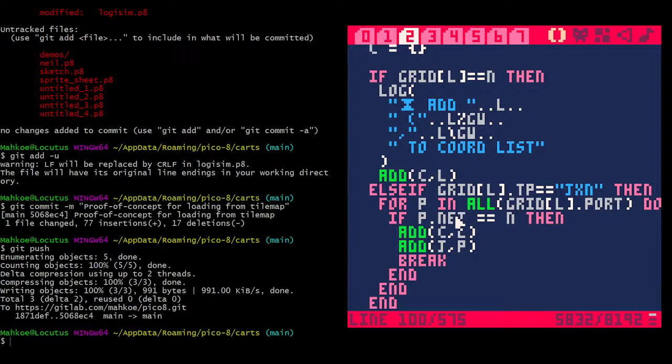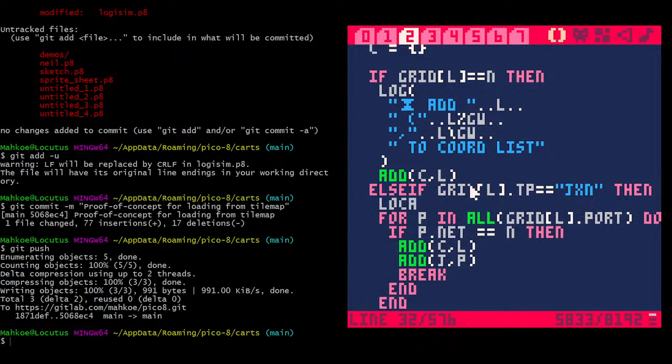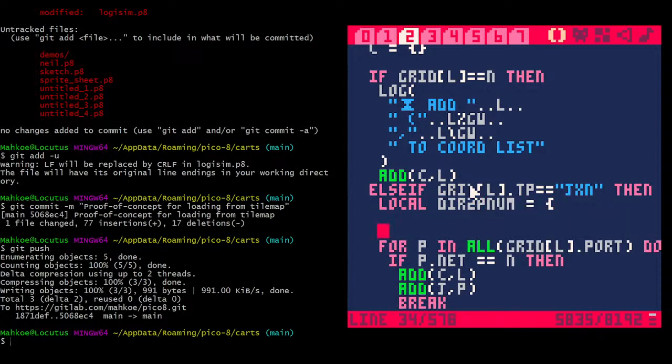So now how do we fix it? We need to know what neighbor. That's all there is to it. I guess we will just do local dir to penum. I'm just doing this the dumb way, okay? Just don't at me.